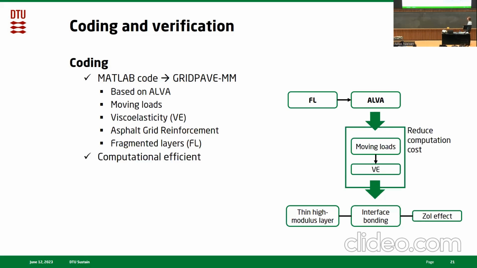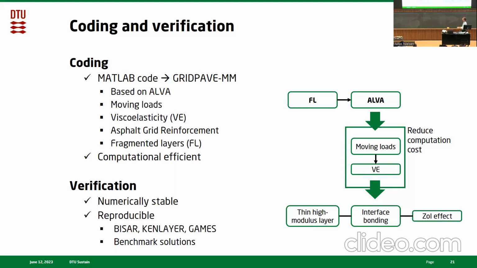Just a side note. Then some numerical considerations were done in the moving load and viscoelasticity part to improve the computational efficiency of the code and make it calculate fast. There was actually a lot of effort put in here. Then the code was verified. That means first to check if it's numerically stable, all the things that I implemented. And secondly, to check if we can reproduce, which we could, results from other accepted design codes, as well as some analytic benchmark solutions.